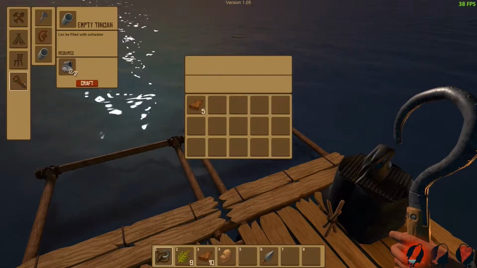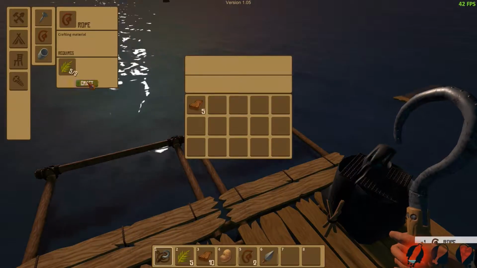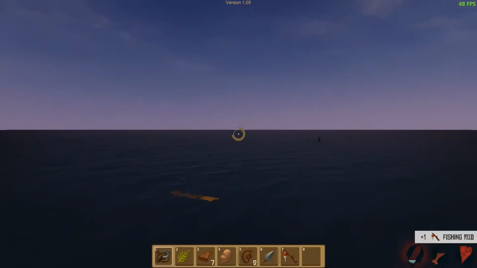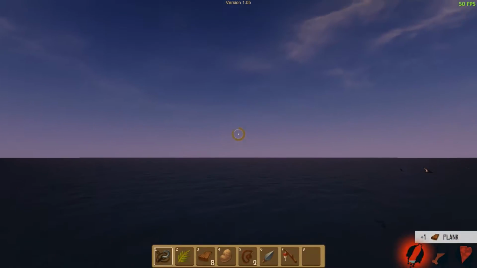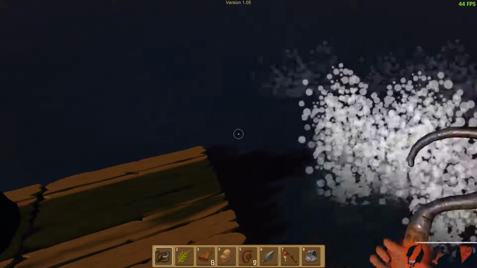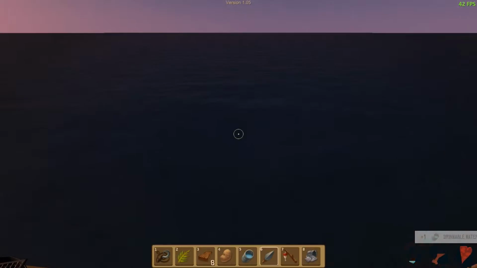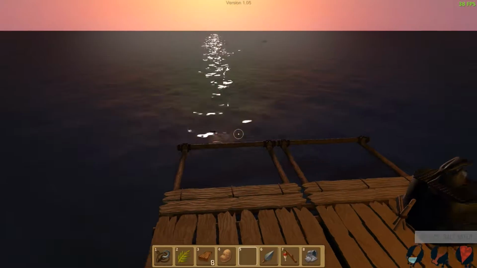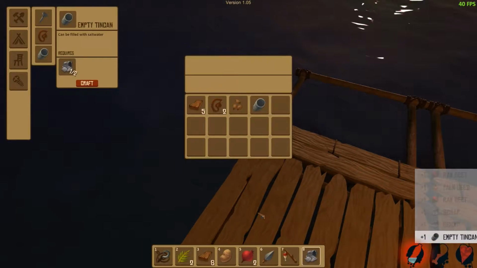I think I also want a fishing rod, because I'm going to need food soon as well. Dang it. I want that scrap. Got it. Put the rope away. Should be enough to keep me alive. There's some more scrap. Can make another tin can.